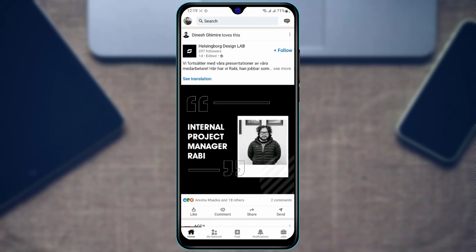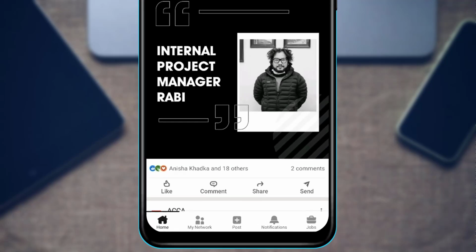The next thing we are definitely going to learn is very, very important on LinkedIn, especially for youngsters and youths who are seeking jobs and are looking to improve on the career line. And that is how we can search for jobs on our LinkedIn profile. So if you are looking for jobs, what you want to do is at the bottom right hand side of the screen, you will simply be able to see this jobs button.